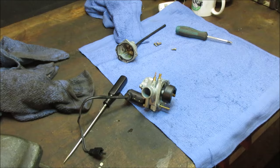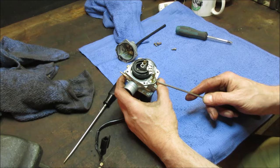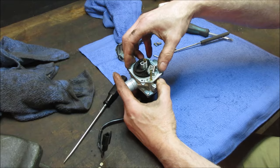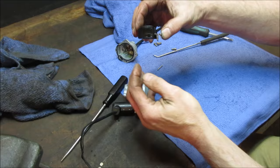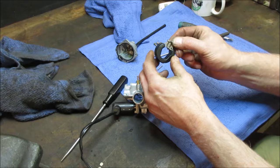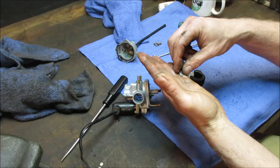So generally when a carburetor overflows fuel, it's either what's called the needle in the seat, which is what we're taking apart right now. The needle will be on the float. This will be the thing that'll be hanging down. That's the needle. The seat is the part that's on the inside right there. Generally, a little piece of crap will get stuck in between that window and not allow it to shut the fuel off all the way, or the float sinks. Those are generally the two issues that cause that. If you're getting puddles of fuel underneath the carb, it's the needle or the float level's off, but usually the float level doesn't just change on its own. Possibly it's sinking.